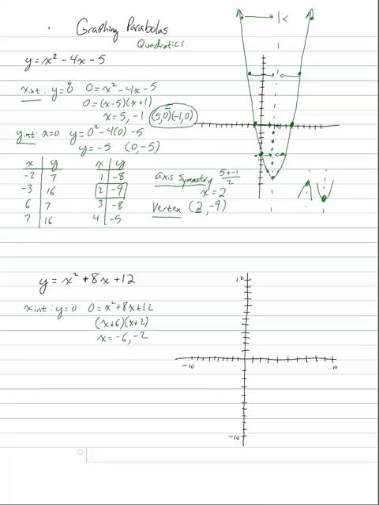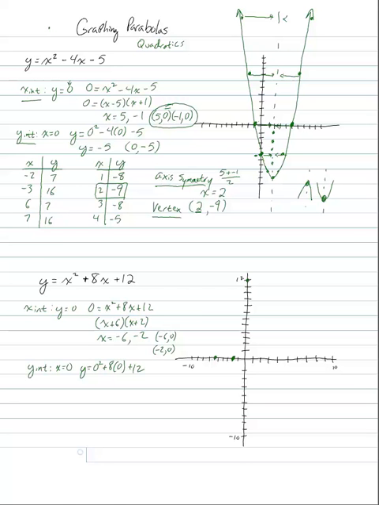So again, I got two points. I have negative 6, 0, and negative 2, 0. So I'm going to graph them. Negative 2, 0. Negative 6, 0: 1, 2, 3, 4, 5, 6. Okay, I can count. Now I'm going to do my y-intercept. So I'm going to let x equal 0. So I get y equals 0 squared plus 8 times 0 plus 12. So that's going to be all the way up here. I kind of cheated and drew 12 hash marks originally.